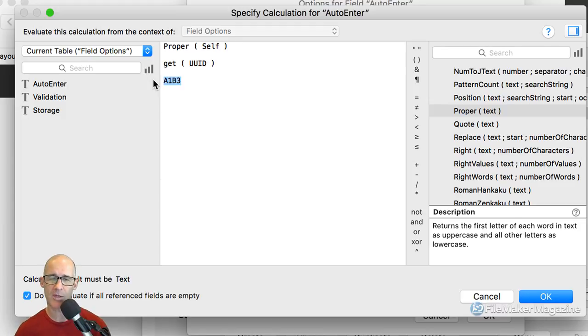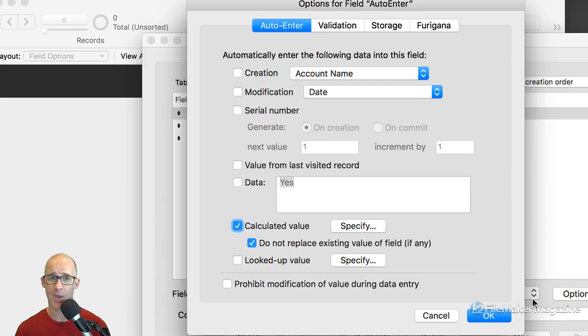If it's a big database used by a lot of people concurrently, then typically a pure number for a UUID is going to be much faster when you're dealing with a lot of data. But FileMaker's Get(UUID) currently returns a text string. So make sure that your primary key is a text field if you're going to use Get(UUID), and this is what you would use for a primary key. If you want a number version, there are custom functions out there which will either work with this, convert it, or make a variant that is a pure number. So if you want to get the most performance out of FileMaker, you're going to need to look for those custom functions.